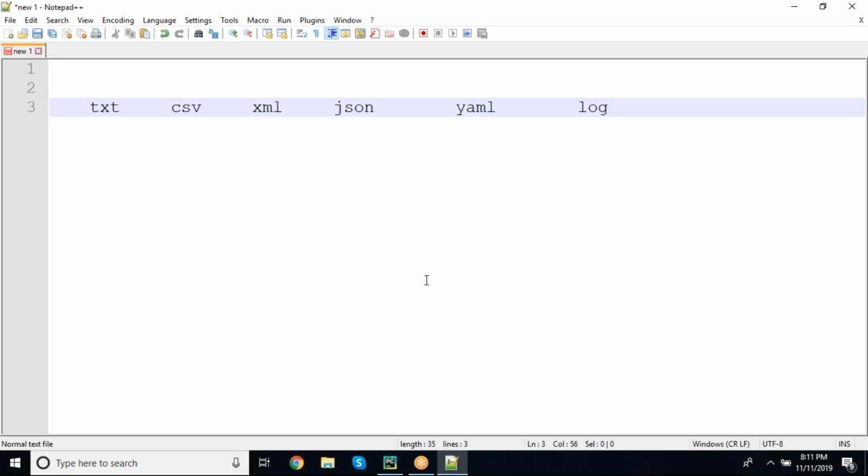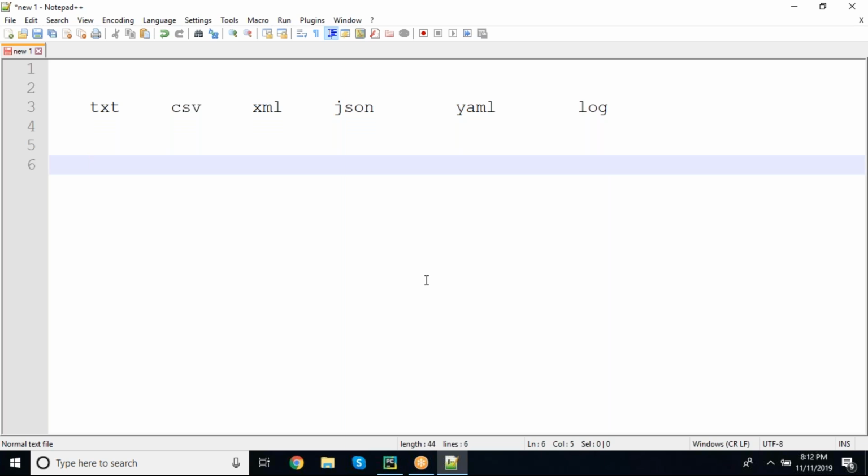So each and every file has its own way of processing and its own way of storing the data. How those operations are done, all those things we are going to see right now.